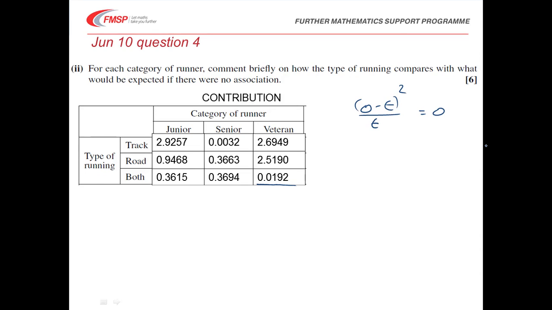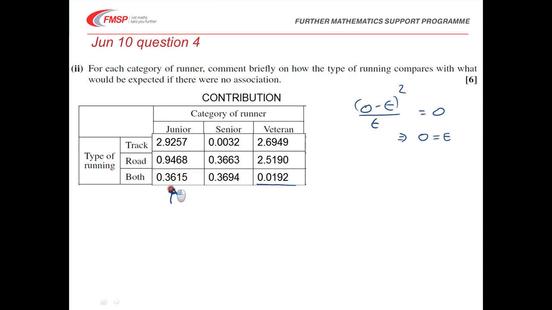So effectively, things are appearing as we would expect them to, because O minus E observed would equal expectation. So if this is 0, then this is implying that O is equal to E. Your observed data is equal to your expected data. If it's quite big, what it's telling you is that that is the biggest contribution. Okay, so it's telling you that more often than expected.